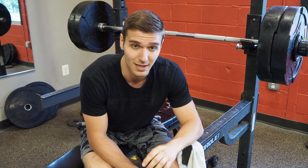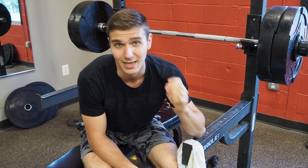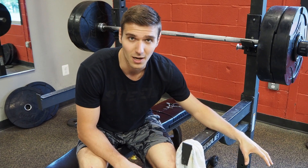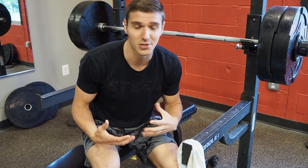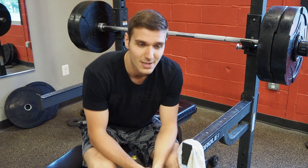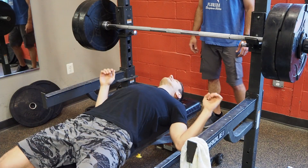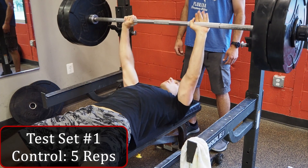For these working sets it's as many reps as I can do to fatigue at 85% of my one rep max. In between sets we have three minutes of rest, two and a half of which are going to be spent cooling my hands in the bucket of 10 degrees Celsius water. That's supposed to cool my internal body temperature, which should cool the working muscles and allow them to produce more work. That's the theory — let's see if it pans out. First working set, let's do it.